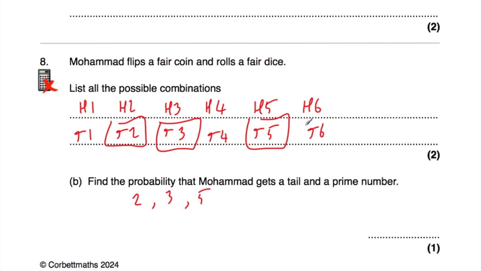So it's going to be 3 out of 12 possible outcomes. So it's going to be 3 out of 12, so 3/12. Or if we cancel that down and divide both of those numbers by 3, that's equal to a quarter. So the probability would be a quarter. If you wrote 3/12, that's fine as well. You don't have to cancel it down. The question didn't tell you to cancel it down, but I probably would and write down 1/4, and that's it.